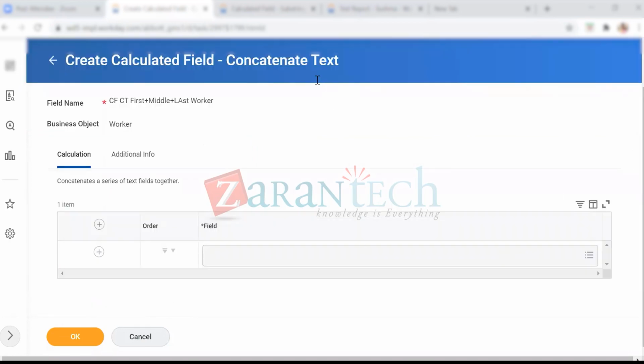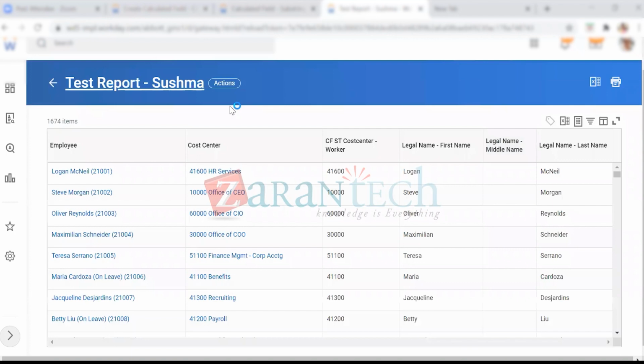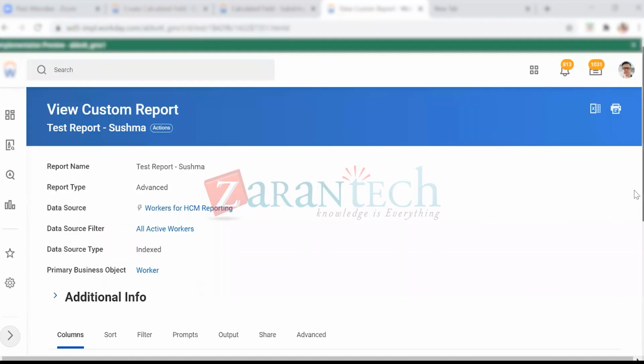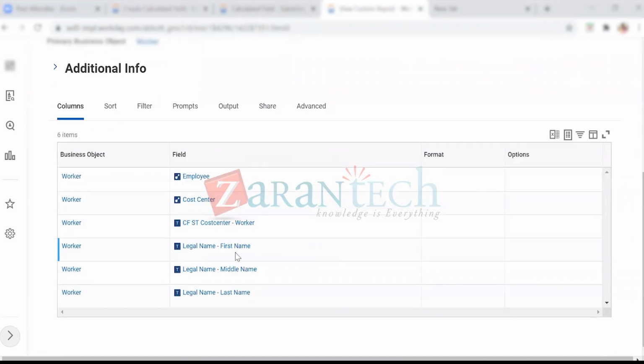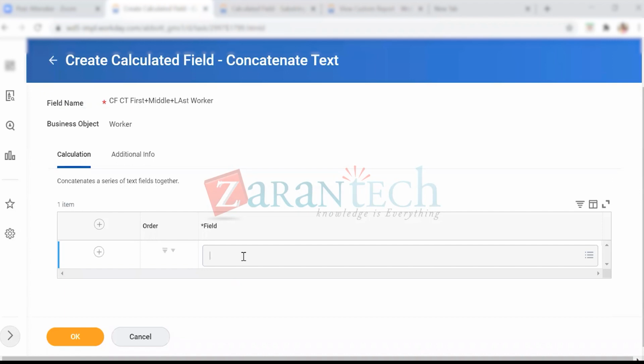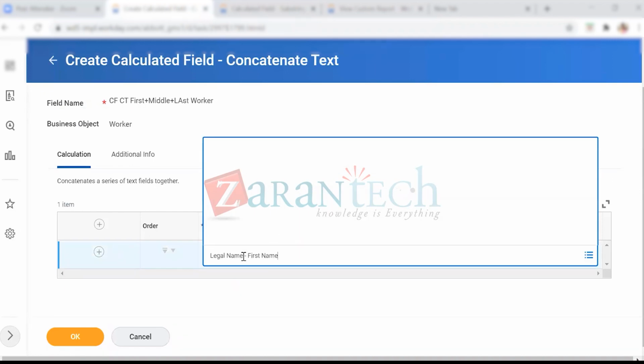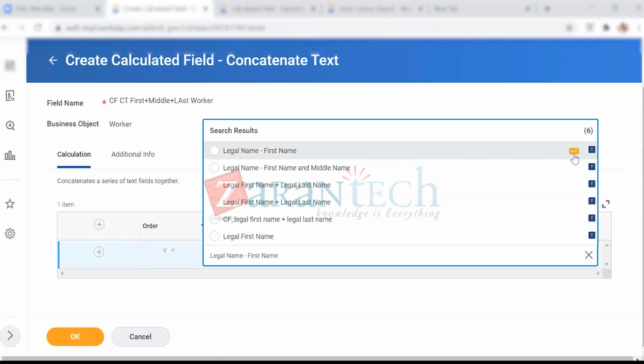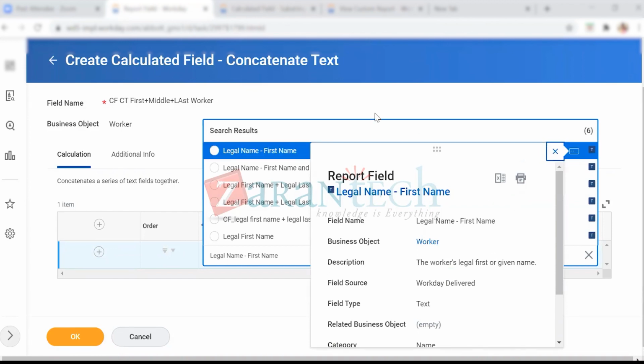You can also copy the fields from your report: right click, copy text, and then you can paste it. So again, check and choose the business object.